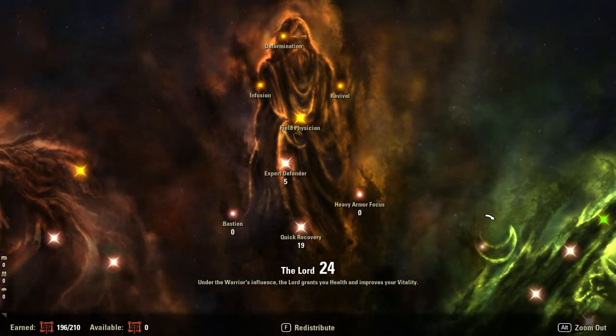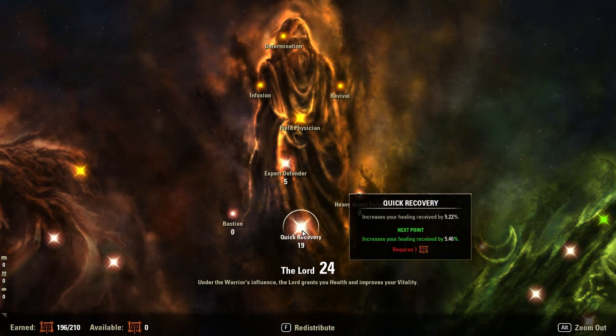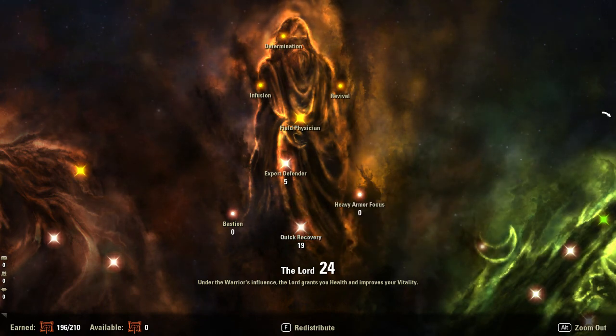So it's pretty crazy. I have 19 points in Quick Recovery, increasing my healing received by 5%. The reason I did this is because you don't get a lot of healing effectiveness with a lot of healers now. Even the Templar only gets an 8% Minor Mending. So you need that extra healing received regardless of what you're playing, and the best place to get it from is your champion points. So that's why I put 19 points in here, to give me that 5%.